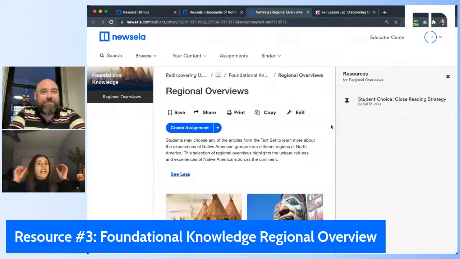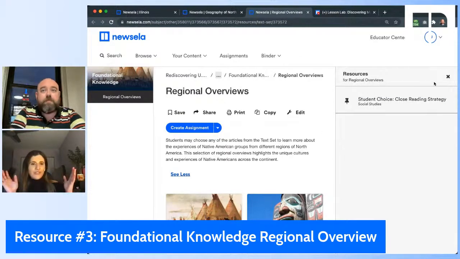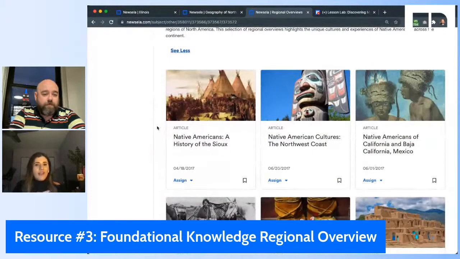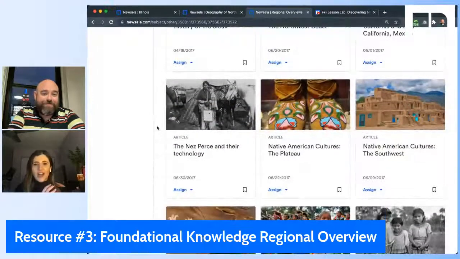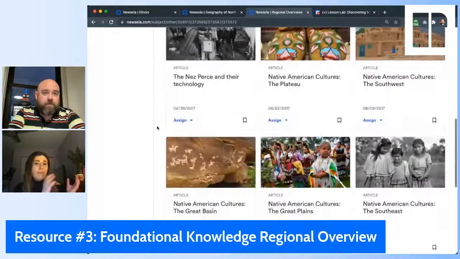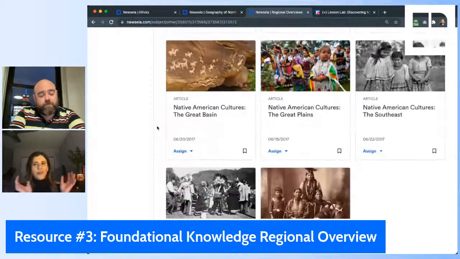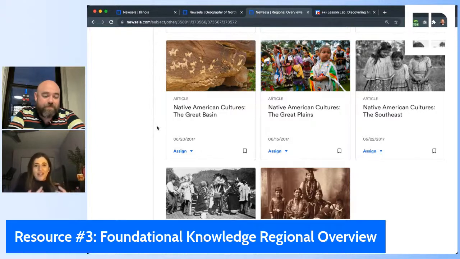Absolutely. So it'll start with the geography of each region, the indigenous people of each region, which is so important to cover, like who was there, really go back in time and cover the history. And you get to compare and contrast really all of the different regions. And I think what's so incredible about this is, we started this with talking about zooming into each state, but now we get to zoom out and see how big America really is and how diverse the people, the land, and everything is. And you get to learn how rich our history is.